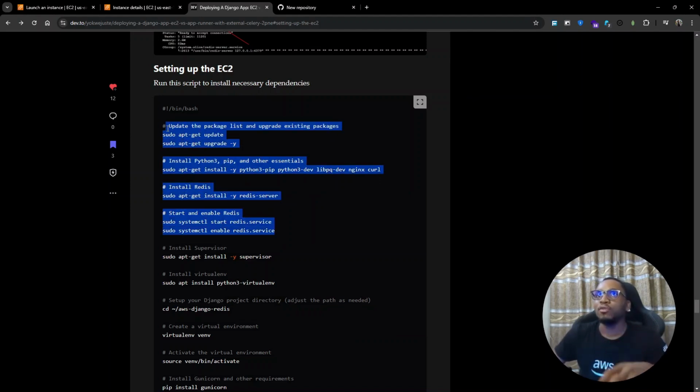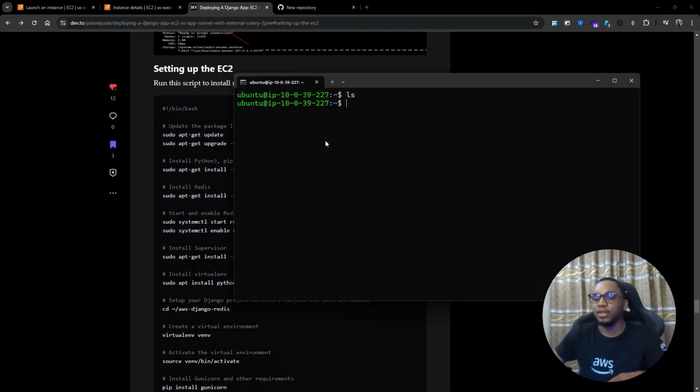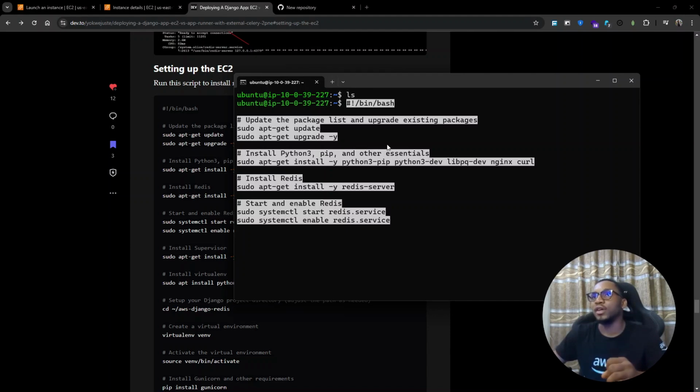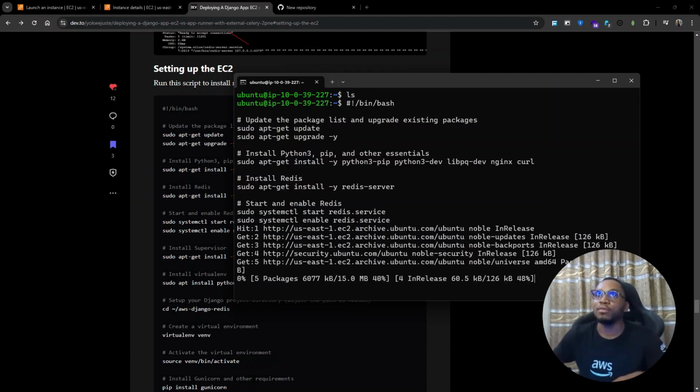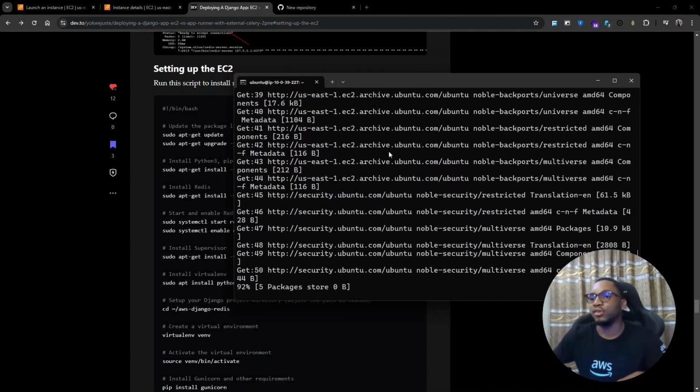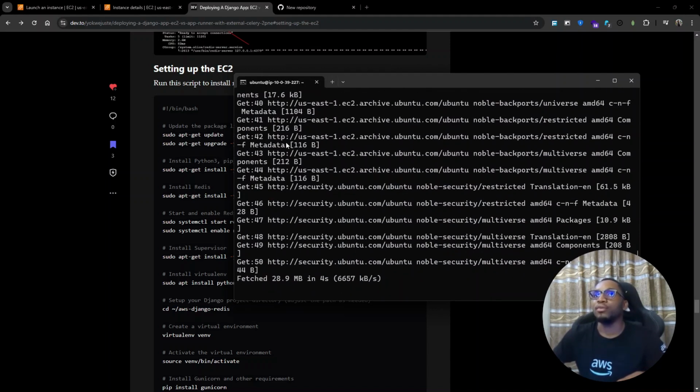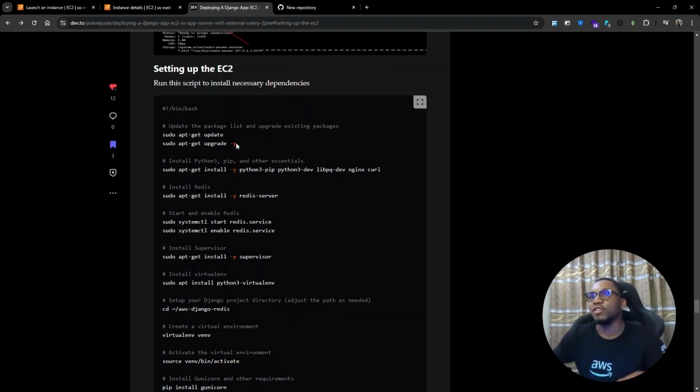I'll also be doing caching. We already have a project for this, and everything is found there. As you see, I just did a copy and paste, nothing much, and let the magic happen. Let me explain why it's happening. We update the computer, update and upgrade the dependencies and libraries. We install the Python library, and we also install Nginx. This will help us later on. We will also install the Redis server.